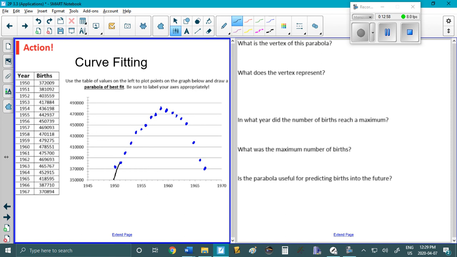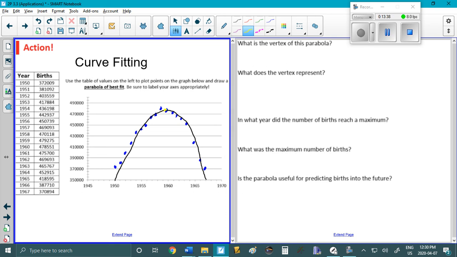Ugh, this is a lot easier to do on my board in the classroom. I just keep overshooting that second part. There. That's as good as I can do. This isn't perfect, obviously, but that's how I'm going to do. Now, the most important part of this is that from this point forward, we don't care about any of the points. So you can imagine all those points are gone, and we're only looking at the black line. Okay, so to answer these questions, we use the black line.